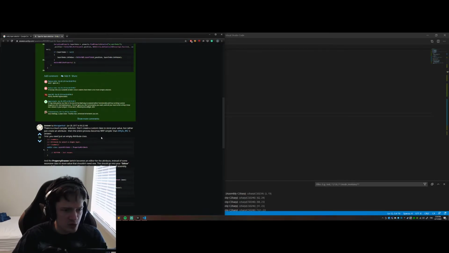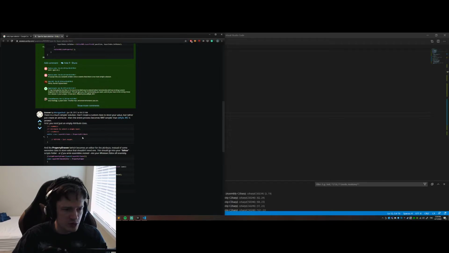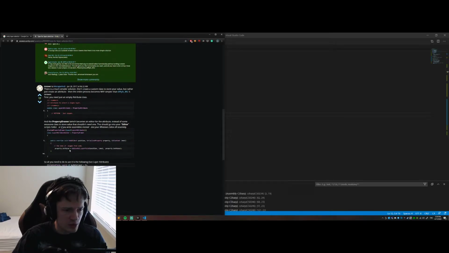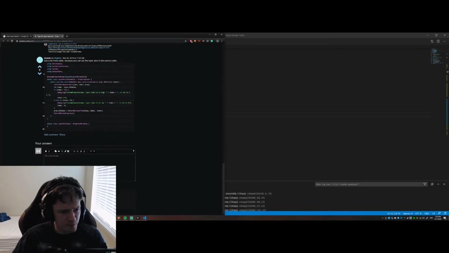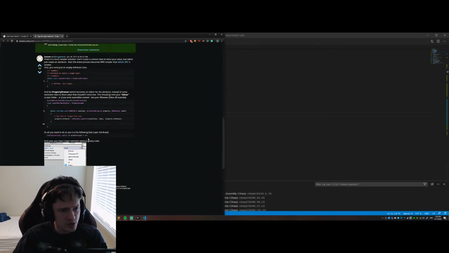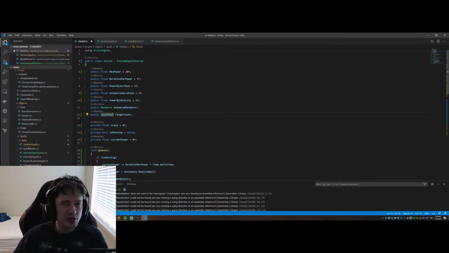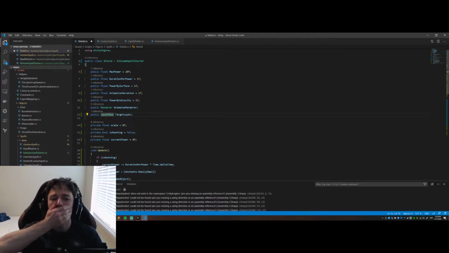Much simpler. Don't create a custom class. First you need just an empty attribute. And then editor GUI layer field. Oh, I see. What's the point here? So all those guys are just creating manually some wrappers around this. I'm not sure I want to go that route.